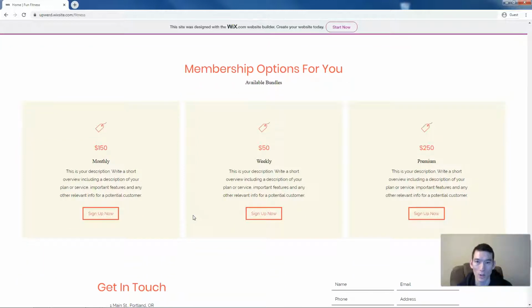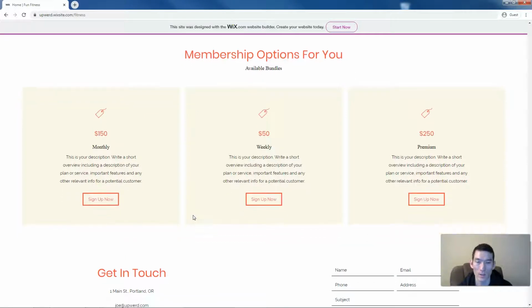So I'm going to show you how you can add a paid plans app, which is a feature of Wix, which allows you to take online payments. That has an added cost to it, so you can use this option where it just presents the cost for each membership, and this is the free option. But if you want to use the paid plans app, that would require upgrading to a business plan, and I'll show you how to do each of those.